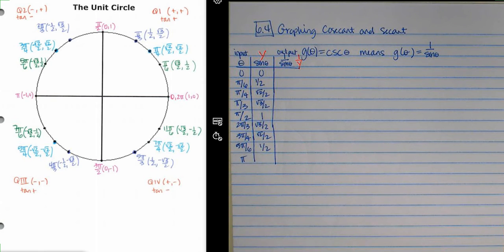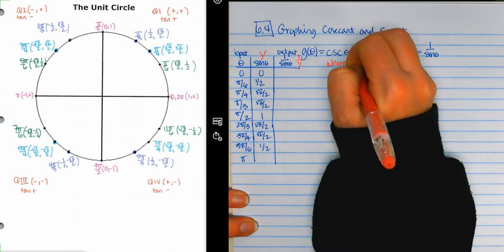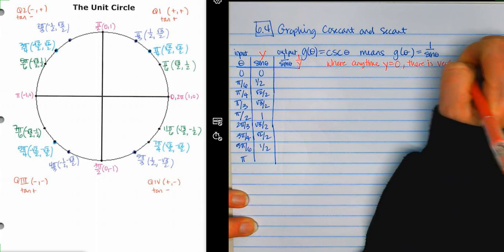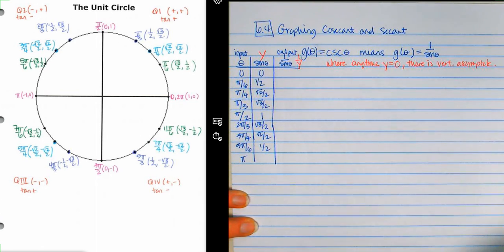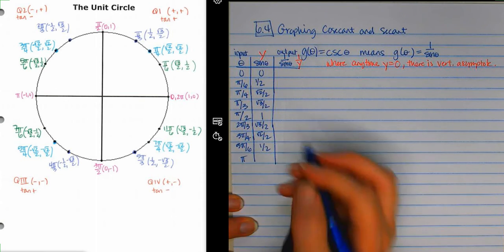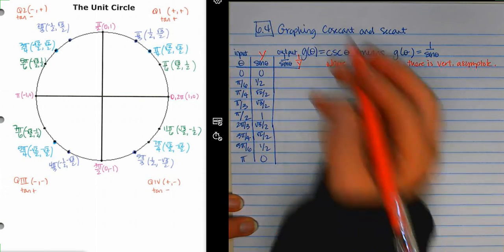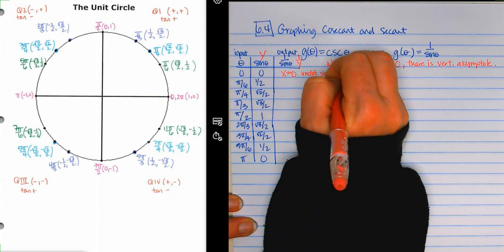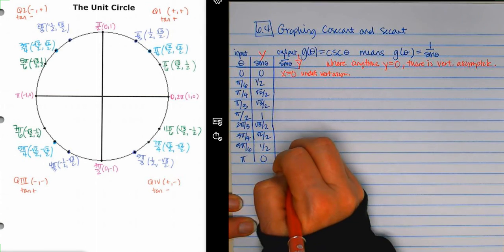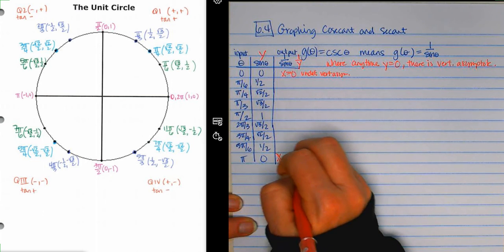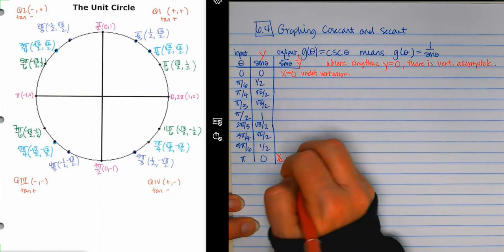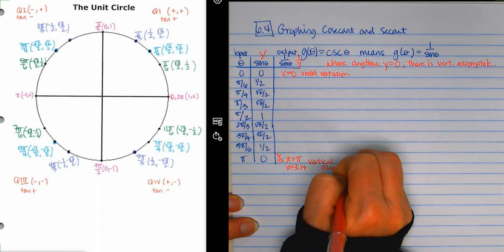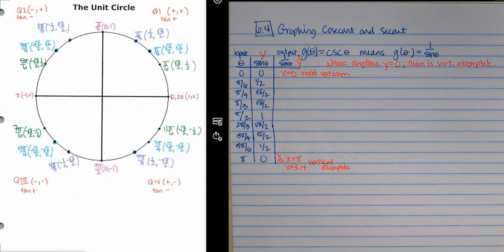But what happens is we have the same deal where anytime y equals 0, there is a vertical asymptote. So where does y equal 0? Well, y equals 0 at 0 and at pi. So at x equals 0, we have undefined, so we have a vertical asymptote. Here we would have 1 over 0, which is not something that's mathematically correct. So x equals pi, or x equals 3.14, is a vertical asymptote. Same rules as our word wall. And for the rest of them, we're just flipping the fraction over.